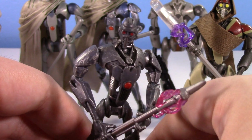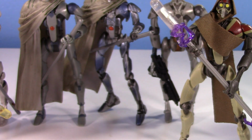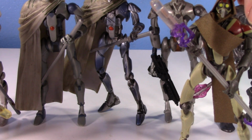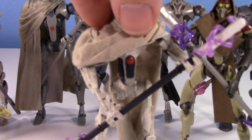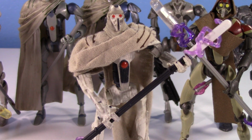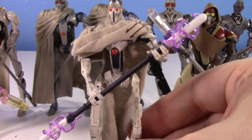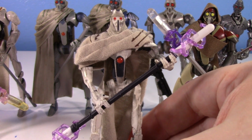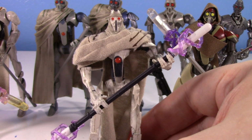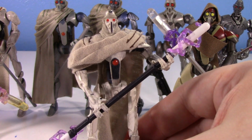Cool figure, but oftentimes with these Clone Wars figures, they upgraded them later down the road. And this is an upgrade that I was looking to get for quite some time. And finally, I think it was 2021, I was able to purchase it. And that is the Clone Wars white hooded Magnaguard. This one is a lot better. So, number one, he's got the cloak. That's an improvement. I personally prefer Magnaguards with the cloak. I just think they look so much cooler with it.